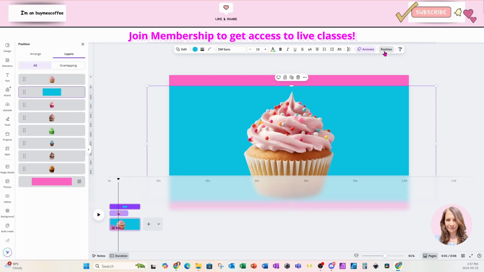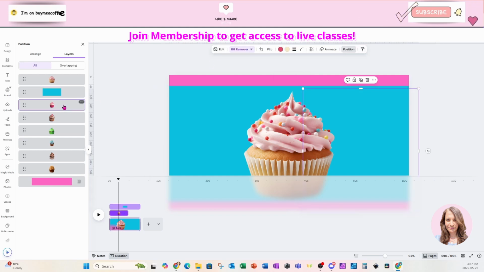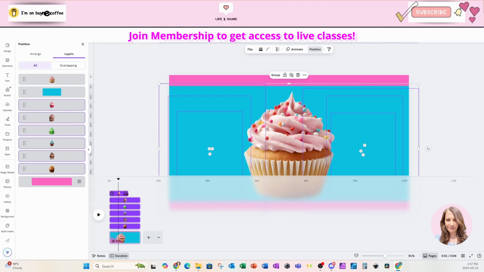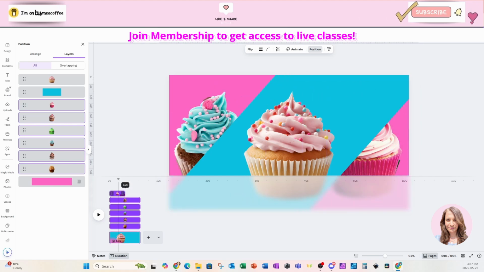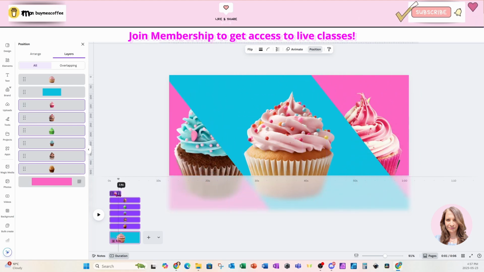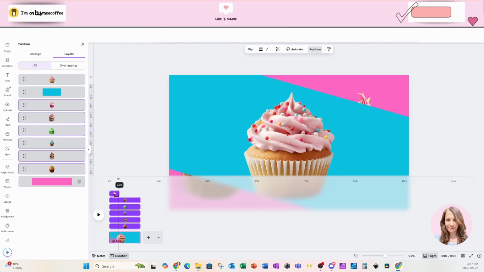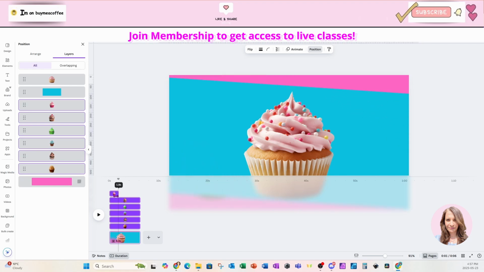I'll go back to Position, and again select all of the muffins so I can see them all here. And I'm just going to decrease the timing to there because that's when my first rotation is complete.